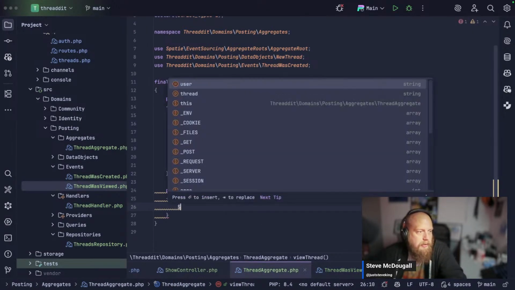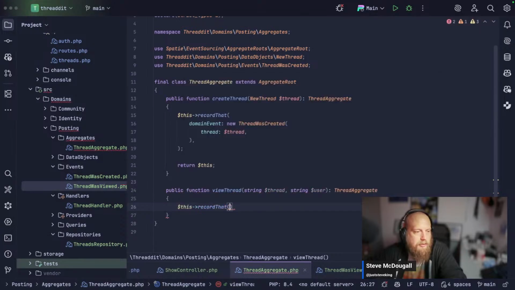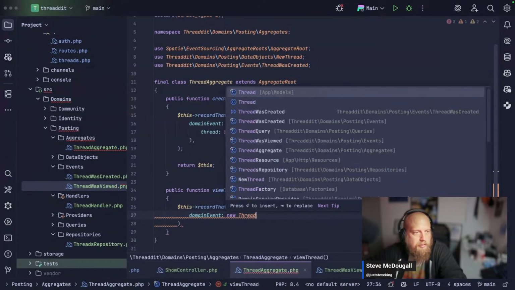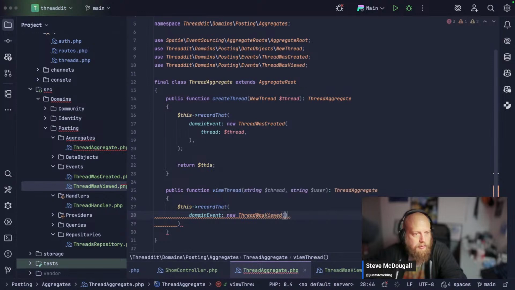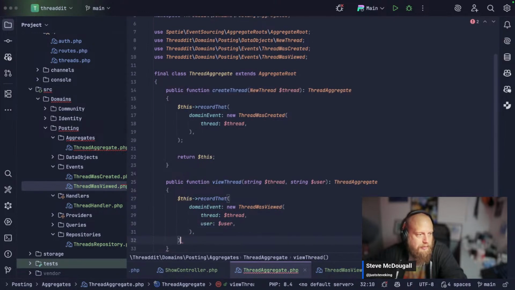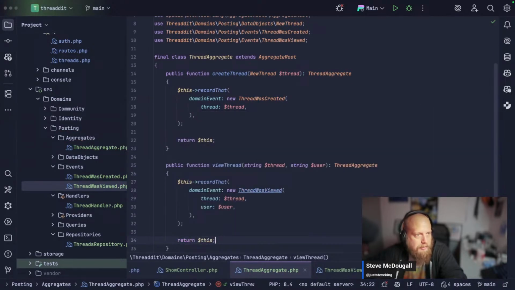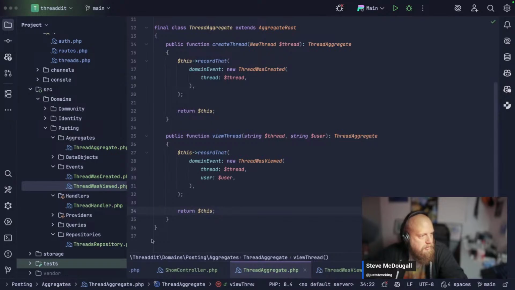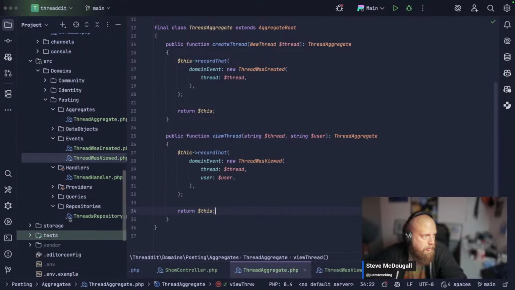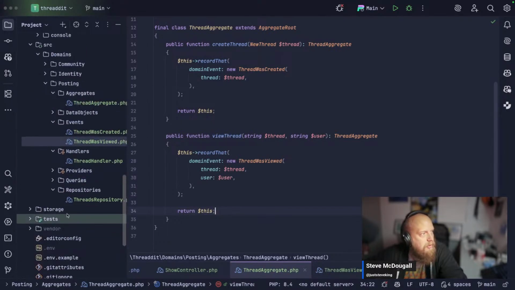So we can record that the domain event is new thread was viewed. Cool. So anytime a thread's viewed, it's going to record that a thread was viewed.